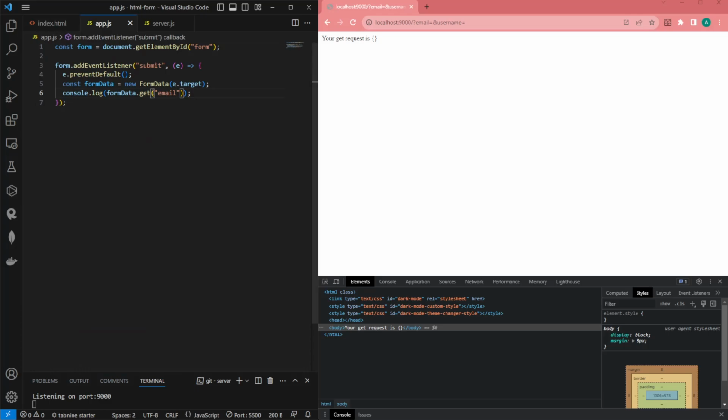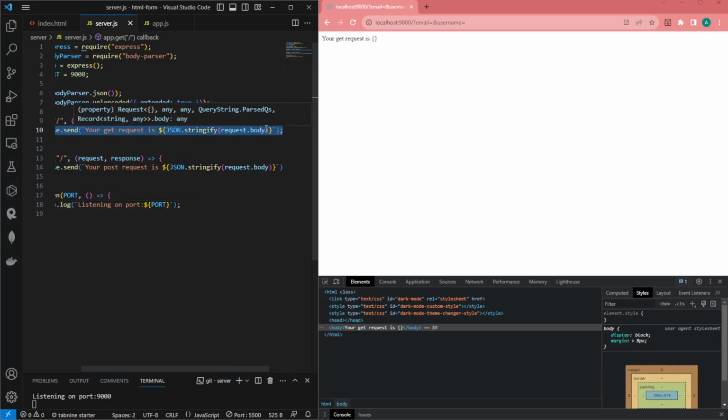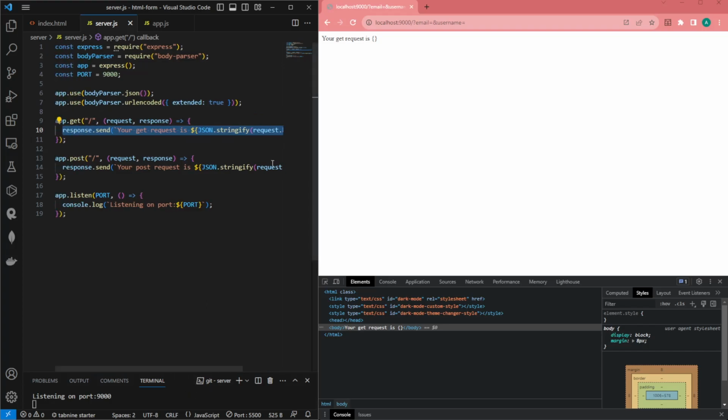And if we check our local development API, it's just a simple API that uses the Express framework, which will just send a response of whatever is inside the request body. And right now, the request body is empty. Additionally, we're using body parser here, so take note.